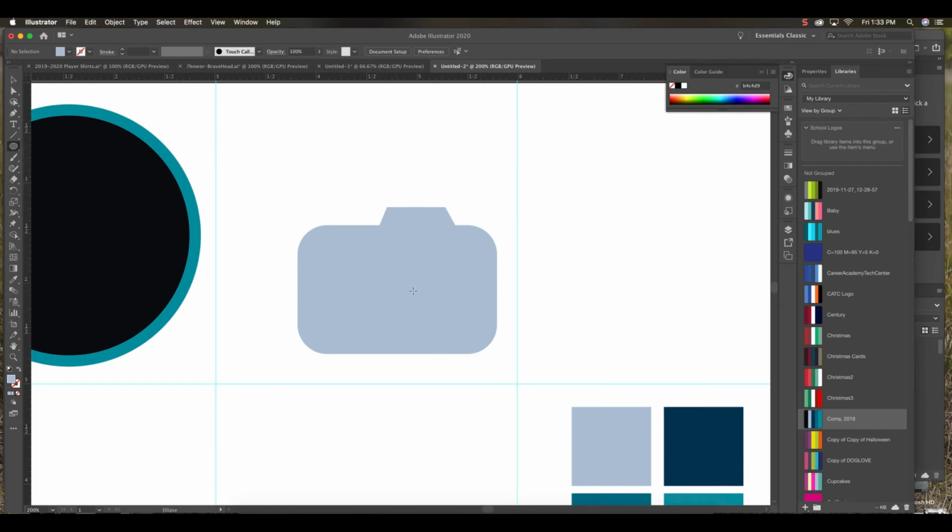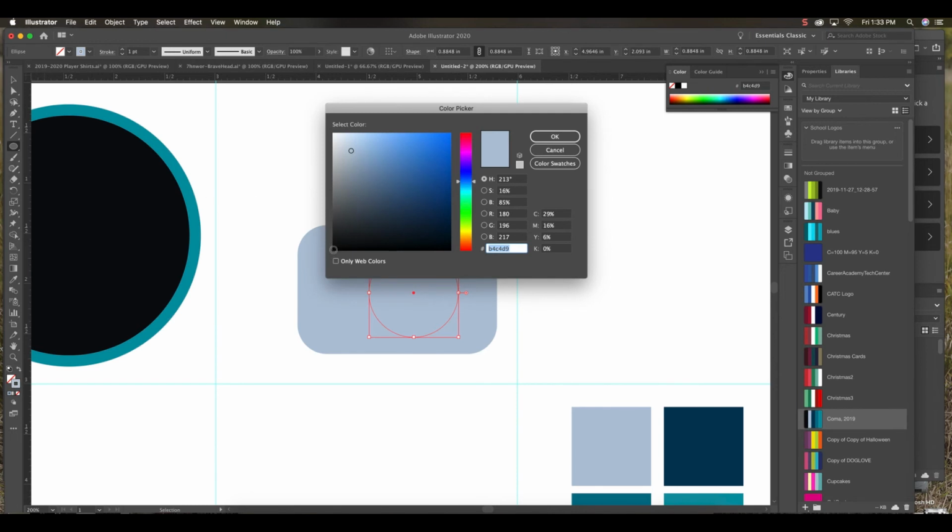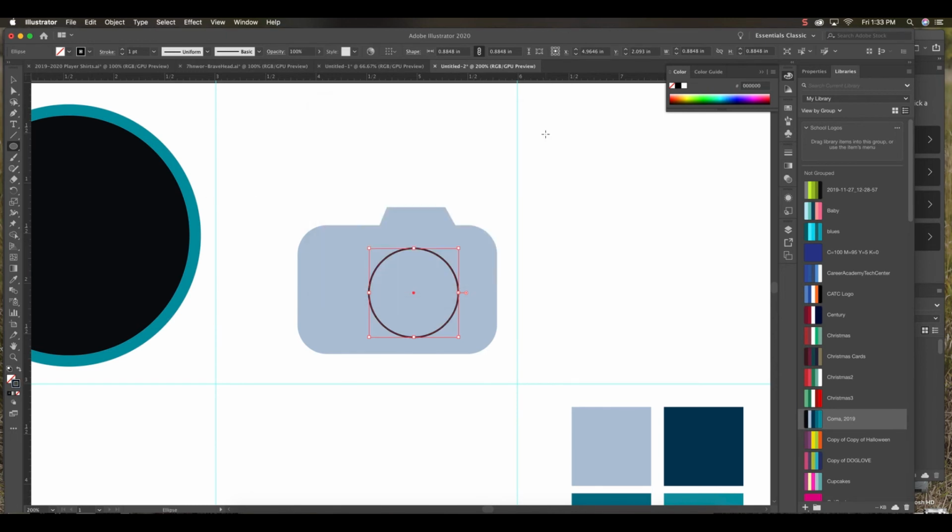Again, our shape is simplified down so that I don't have to make everything look exactly how it would in real life. The next thing I'll do is I will create a circle, draw it from the center by holding the Alt or Option key on my keyboard. And that circle will be the color of the background for the stroke. Oops. So I did that the hard way, but I do have my color swatches available. I'll increase the size of the stroke to make that little circle there. Okay, so something like that. So that's indicating my lens. It might be a little bit big. I could probably size that down just a touch. Something like that.